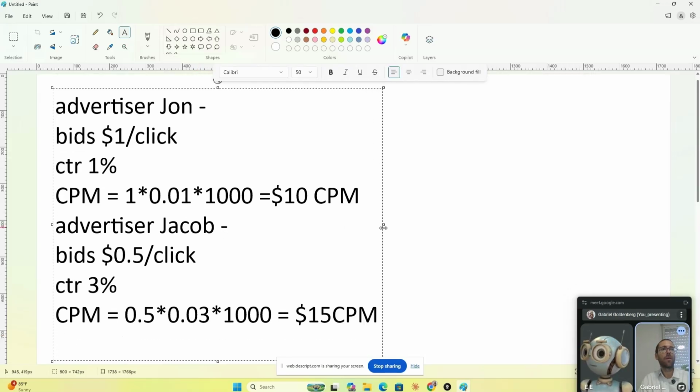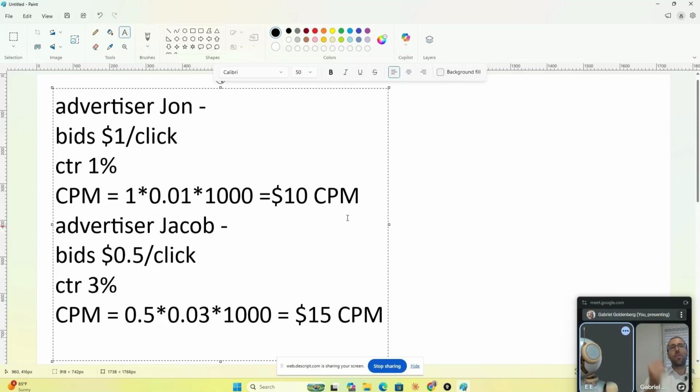Correct. Both those numbers are correct with the calculator. So Amazon or Google or whoever it is would rather show Jacob's ad ahead of John's ad. Now, does that mean they won't show John's ad? In some cases, if there's only one impression available, one slot for an advertiser, then they won't.